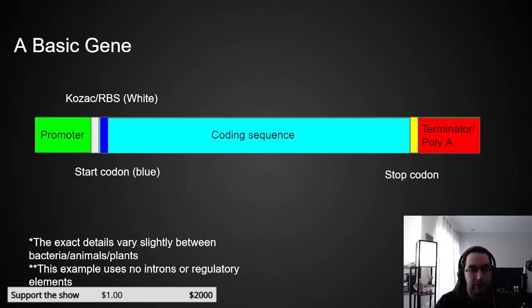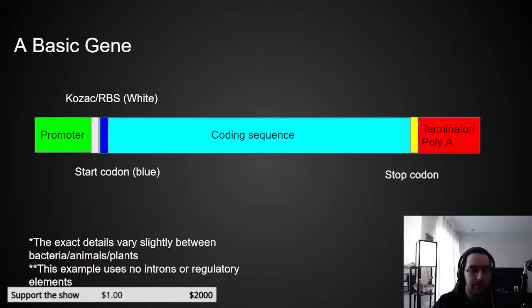So in a mammalian system, it's a Kozak sequence, which is basically just a sequence of letters immediately before the start of the coding sequence, whereas a ribosome binding site is a little further upstream, and I will talk about up or downstream later. But it basically is where the ribosome will actually bind to the RNA. So we'll get into that in a second, but that's the subtle difference. And so you always have the Kozak sequence or ribosome binding site after the promoter, but before the start codon.